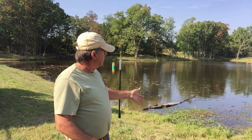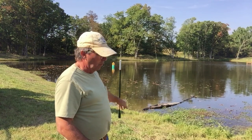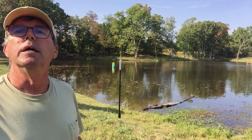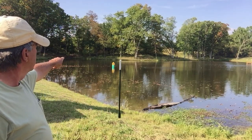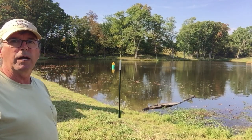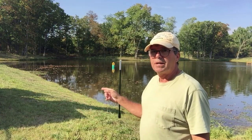If the water gets high enough, more than what my overflow siphon out there in the pond can handle, and I don't know if it's in this picture or not. Yeah, it is. Back over here you can see a yellow top on there with a kind of greenish blue pipe. That's my normal overflow back there, and how that works is that it siphons from the bottom.